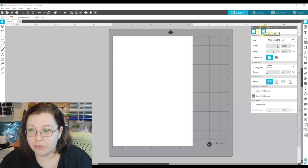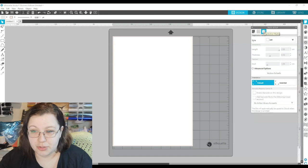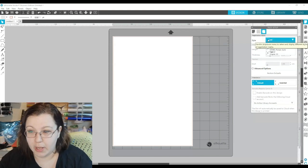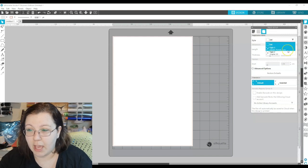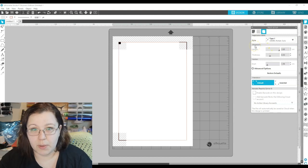So then we go to the registration marks tab, which is the third tab at the top. And here's where we enable our registration marks. First we select the style, and the style will depend on what kind of a machine we have. So you can either have the Cameo, Portrait or Curio, or you can have the original or SD. So we're going to be using the Cameo, so we're going to select the Cameo registration marks. And under the dimensions is where we get to start to play with the different marks on the page. So we have the length. So the length shows how far those go out to the side.